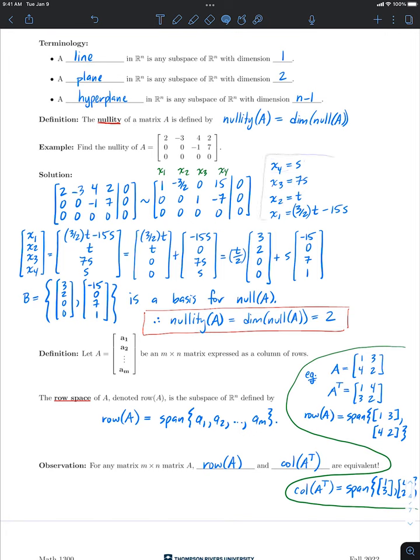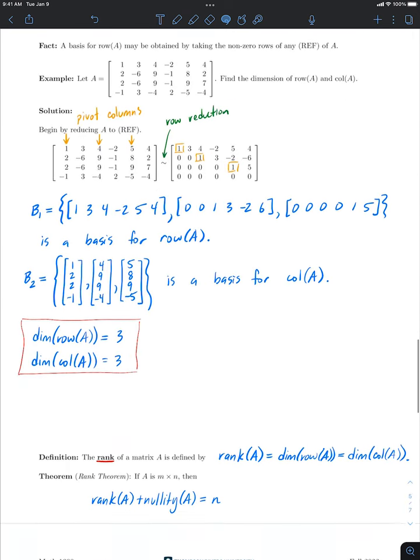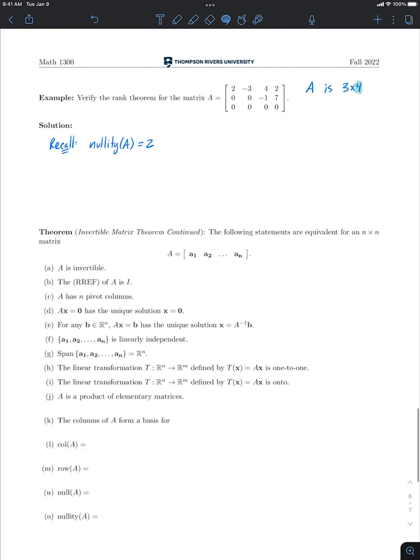So once you got to this stage, you can kind of see what's coming. You can predict that you're probably going to have a nullity of 2 if you only have 2 parameters here, right? But you should still work it out. You still need to work it out and find a basis for the null space to know for sure. So don't use that as an excuse to skip steps, but it can be used as a good way to check your work and make sure everything's consistent. If you end up having 2 parameters at this stage, you can expect that you're probably going to have a nullity of 2. And if you don't, something went wrong. Okay, but I digress. The point was we already worked out the nullity, and we got 2.